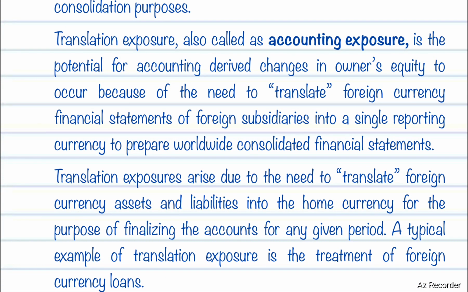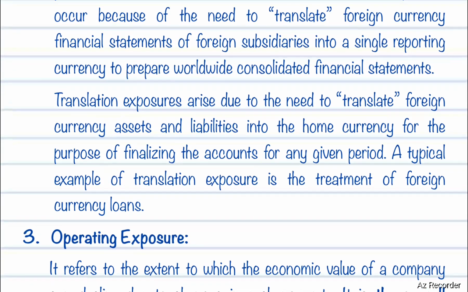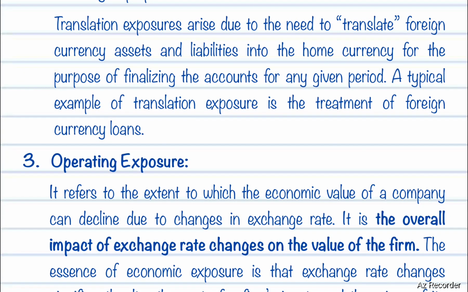Translation exposure, also called accounting exposure, is the potential for accounting-derived changes in owner's equity to occur because of the need to translate foreign currency financial statements of a foreign subsidiary into a single reporting currency to prepare worldwide consolidated financial statements. Translation exposure arises due to the need to translate foreign currency assets and liabilities into the home currency for the purpose of finalizing the accounts for a given period. A typical example of translation exposure is the treatment of foreign currency loans.